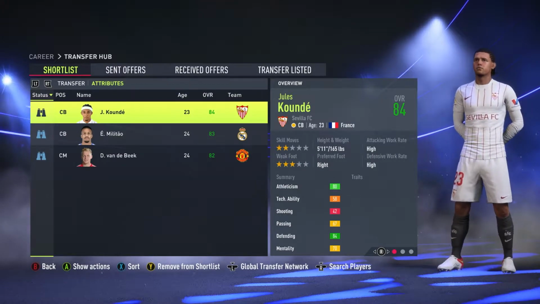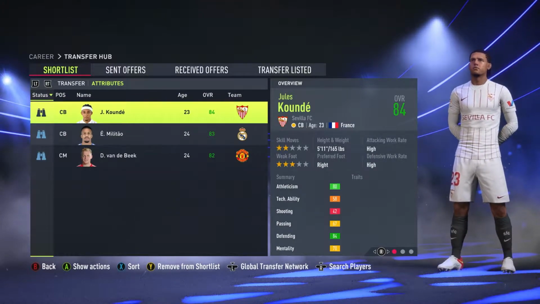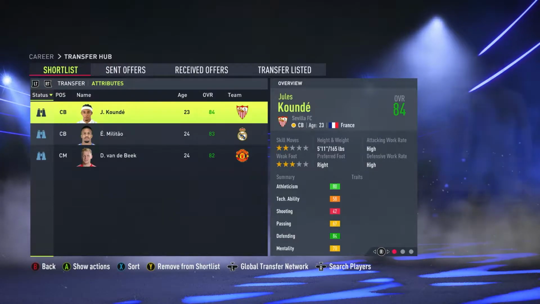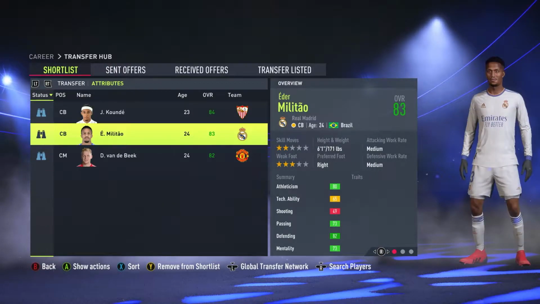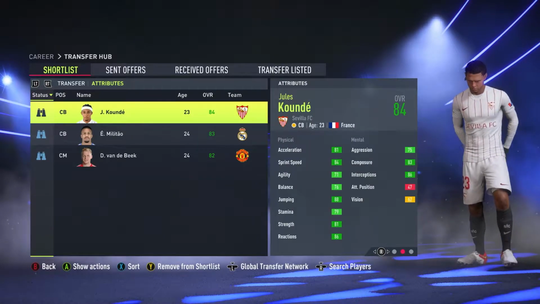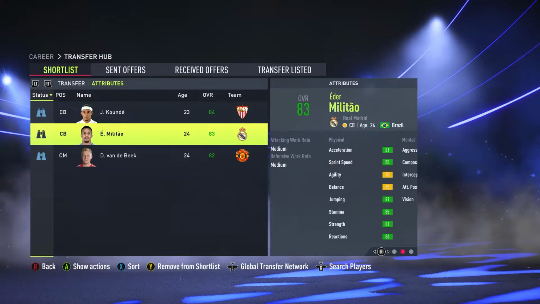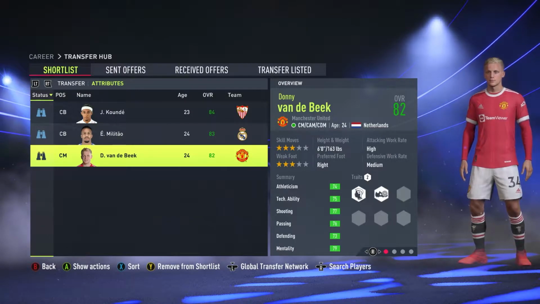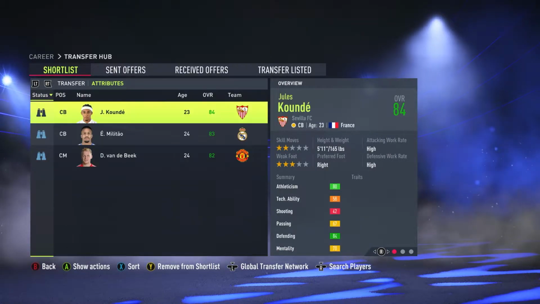As soon as we lose Twansebi after the loan ends, we're going to either try and get Jules Koundé or Militao. They're both around the same age, both really similar. Koundé's a little bit higher than him, but they both have pace, very aggressive, good center backs. If we get some European football next season, we can try and get at least one of these two guys.